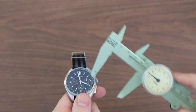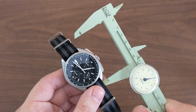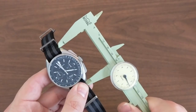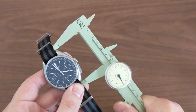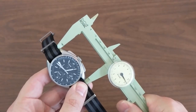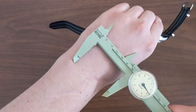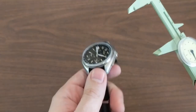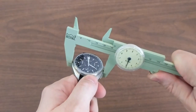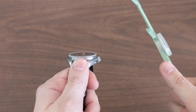The only measurement that's really important is the lug-to-lug. We've got this gigantic barrel case, and even though this is a big watch, it doesn't wear entirely as big as you might think. The lug-to-lug measurement is about 52 and a half millimeters. If you lay that over your wrist and it doesn't stick over at the end, this watch is going to fit you. Even though they say this watch is 45 millimeters wide, it wears a little bit smaller — I think it wears about 41 millimeters.